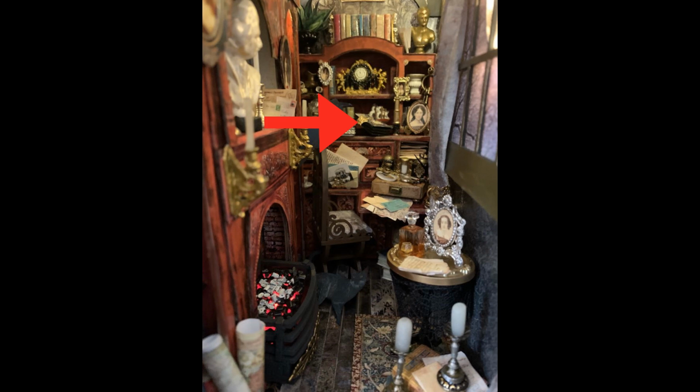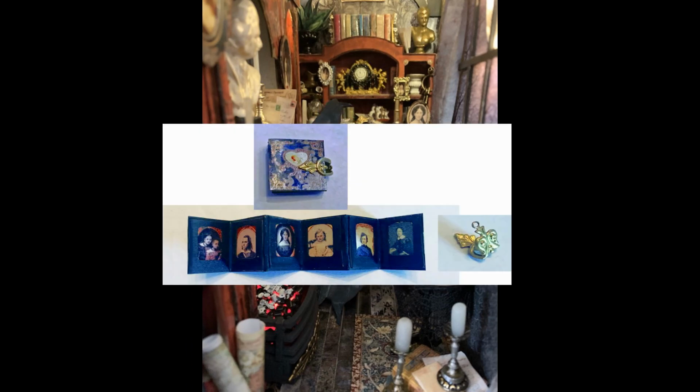A last minute addition to the secretary is a photo album, and the album insides are a little kit, and I have used that new collage sheet of the tiny tintype photos to put those in the album. And then that collage sheet also comes with album covers, and so I've used one of those covers on the front, and then again I've used a little piece of filigree that I've bent to use as the clasp to keep it closed. I at one point thought about putting it on the fireplace mantle or the overmantle, but I ended up getting other things, and so I still made it, and instead I put it on the desk.